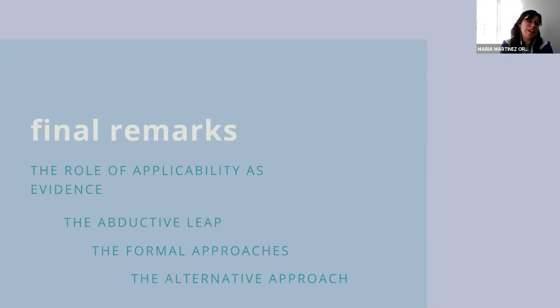And so, in general, what I have said is that if we focus on the role of applicability and we count it as evidence in favor of a particular type of logic, in this case, paraconsistent logics, then we have to be more demanding, at least at the methodological level, about the way in which this evidence is constructed. And so if we have the problems that have been suggested by the literature, this abductive leap and this historical inaccuracy that people like Peter Vickers or Kevin Davey have argued against the formal approaches of paraconsistency in the sciences, this evidence that we get might not work as evidence in favor of anything. Not our scientific theory, nor our philosophical theory about the scientific practice of inconsistency toleration, neither about the role that certain logics might play in the sciences or in scientific reasoning at least.